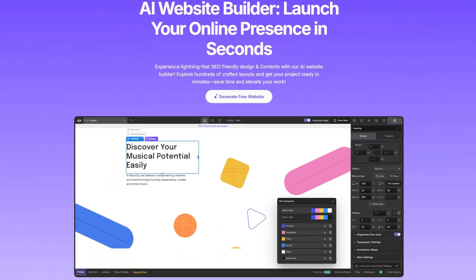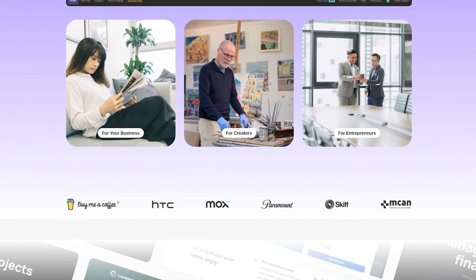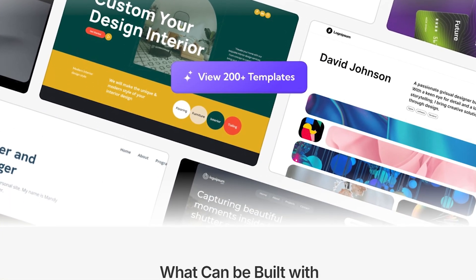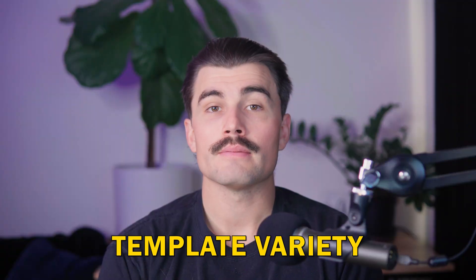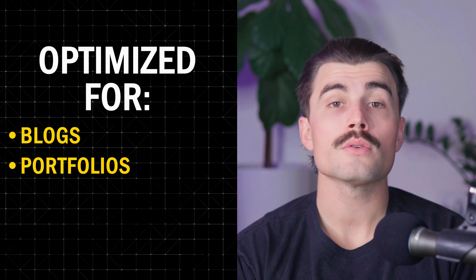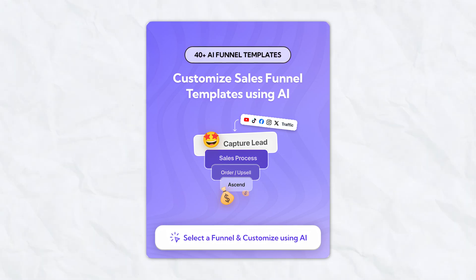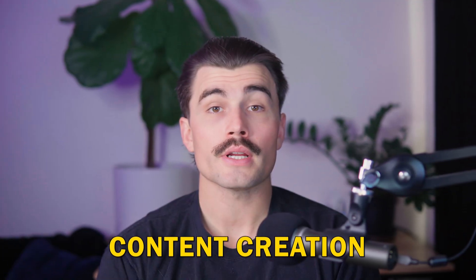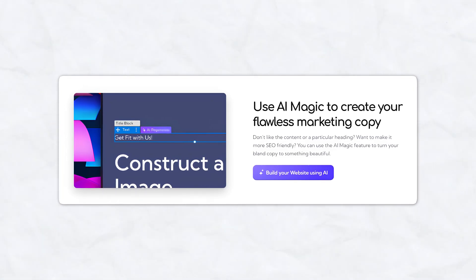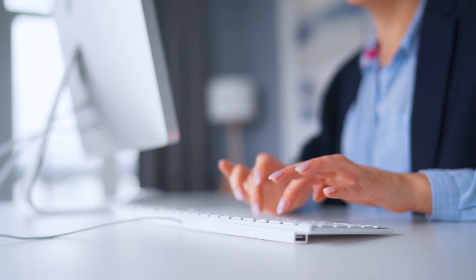Standout features include the AI website builder — you can instantly generate websites, landing pages, and blogs with a single prompt, customizing the design and content using AI-powered tools to ensure your site is both visually appealing and engaging. Template variety: you get access to over 200 pre-designed templates optimized for blogs, portfolios, business sites, and e-commerce. You can use AI funnel templates to create sales-driven designs if your blog doubles as a lead generator. The AI magic copywriting tool lets you transform bland text into engaging, SEO-optimized copy — perfect for bloggers who struggle with writing or want to speed up content production.